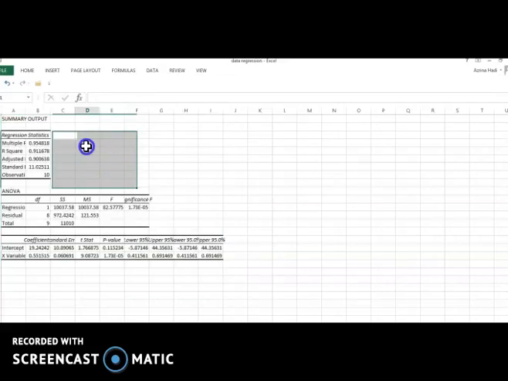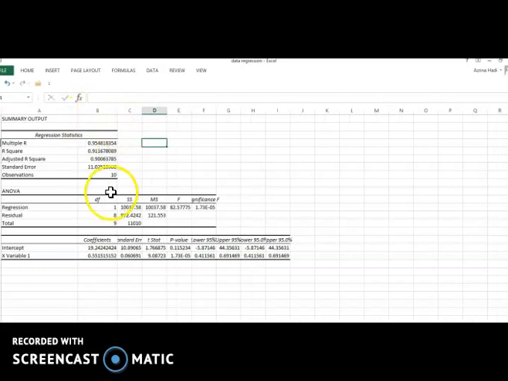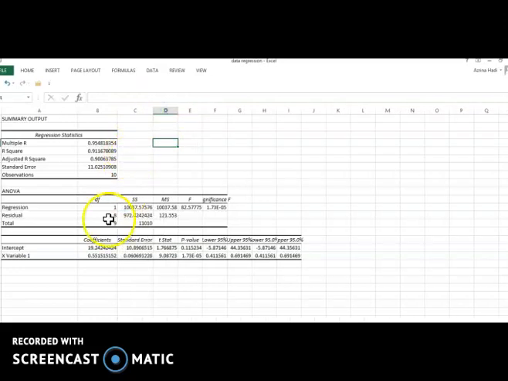So here it gives us the regression result, whereby you have the Anova table here, and you have the estimation output here, whereby this is the coefficient. This is the intercept, and this is the slope coefficient, the coefficient of X.